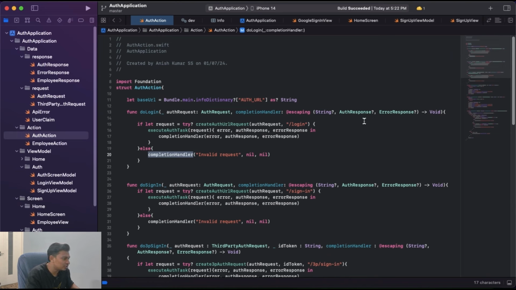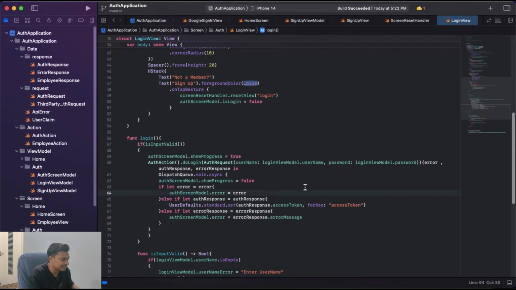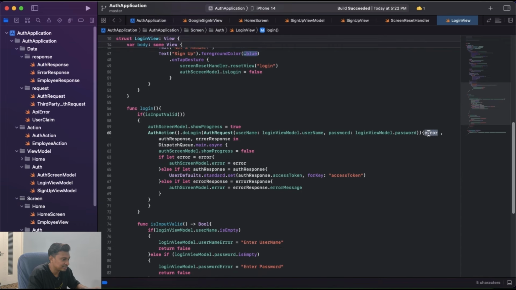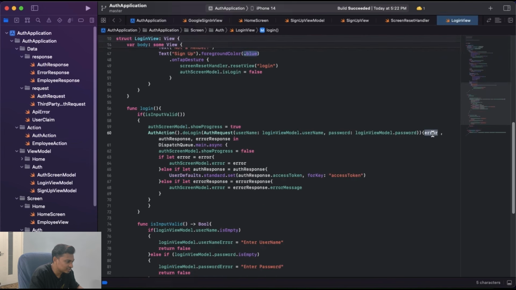When I call it, it will again go back to the login view, sorry, this login view, and it will come here. And if you can see the auth action here, in this completion handler only the first parameter is passed. The other two parameters are nil, because all these parameters are optional, so we can pass nil. So I have given that completion handler. Now coming to the login view, it comes here. It will be an error, only this value is present. So we will check that here, maybe I will come to it later.